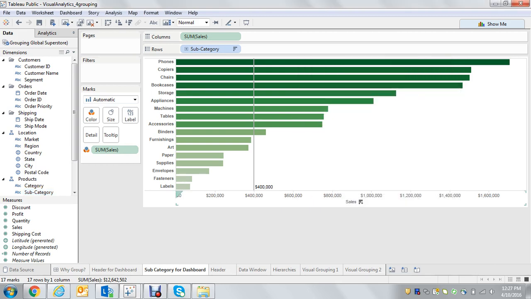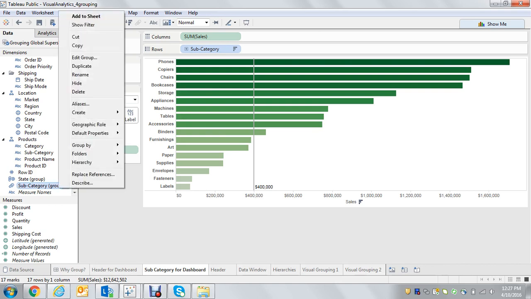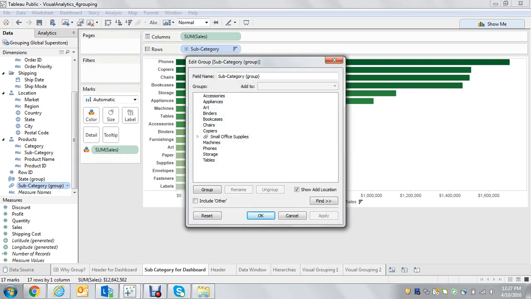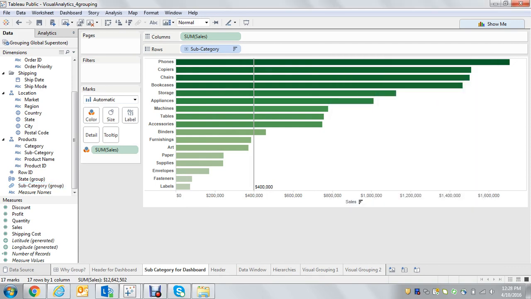Okay. Now it created a column here which is subgroup group. So basically it grouped the subgroups. I want to go and edit it, edit group. So basically I forgot to add art. So what I need to do is, I can select art and add to. I can select the group. So it is now added. So if you forget, you can add it again.